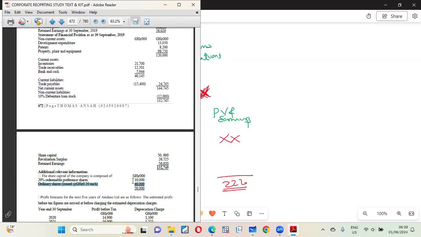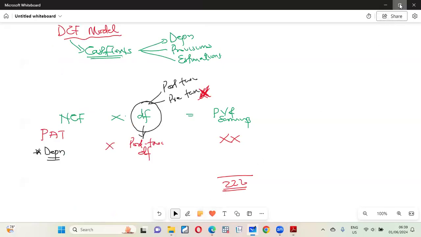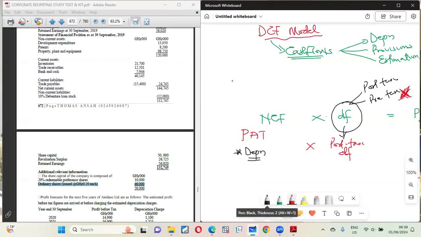So you need to be very, very careful. They gave you the price. If you want the number of shares, and please, this is how it is. These are the basics. So if the share price of each is 20 pesos in this question, and the total shares gave 40,000, what do you think was the number of shares that brought you to this 40,000? It will be the 40,000 divided by the 20 pesos. So how many shares will you get from there? This one will be like 200,000, right?